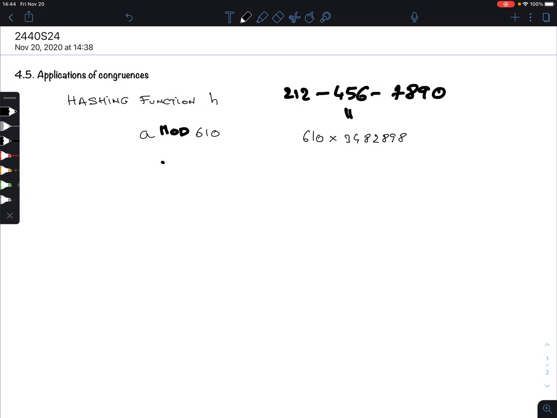Yeah, this is not the smartest way to do it, but okay, I'm just doing this for now. I mean, most calculators, or at least online calculators, have an option to actually calculate the remainder. What is this number? To do this directly, I mean, to calculate mod 610. That is 212.456.7780. So we see what we're missing is 110. Okay? Yep. So in other words, this comes out to be 110. And so this would be user 110.